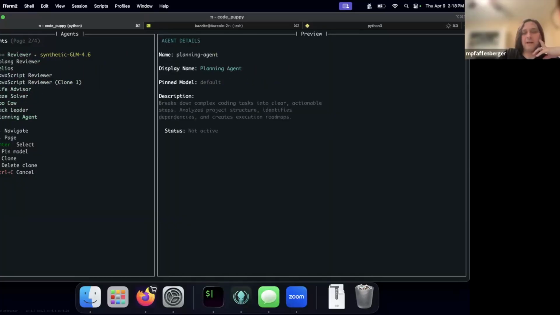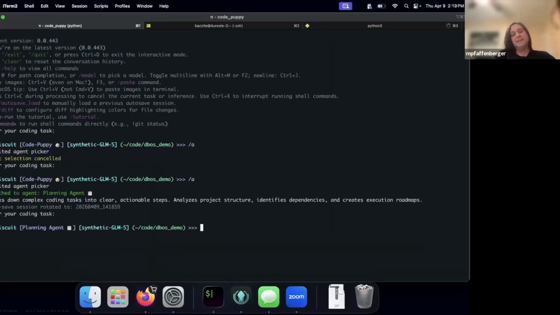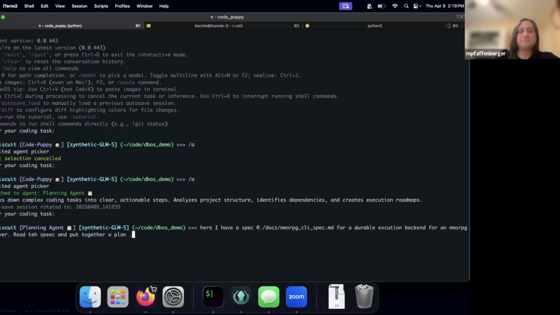There he is, right at the bottom. Okay. And I'm going to tell it: I have a spec in my docs directory for a durable execution backend for an MMORPG server. Read the spec and put together a plan.